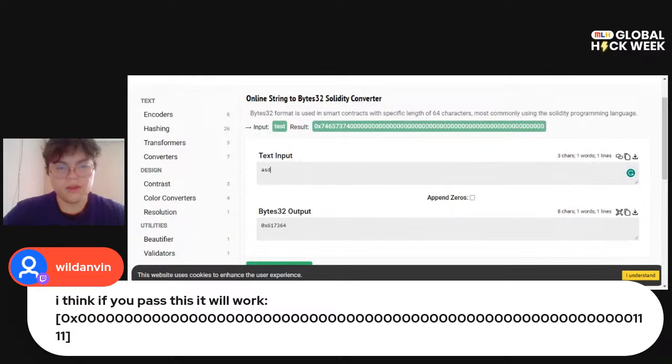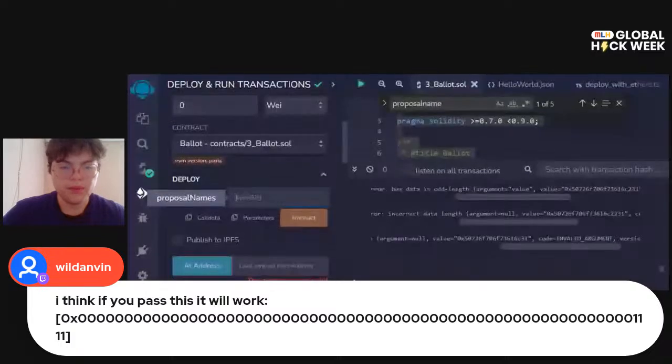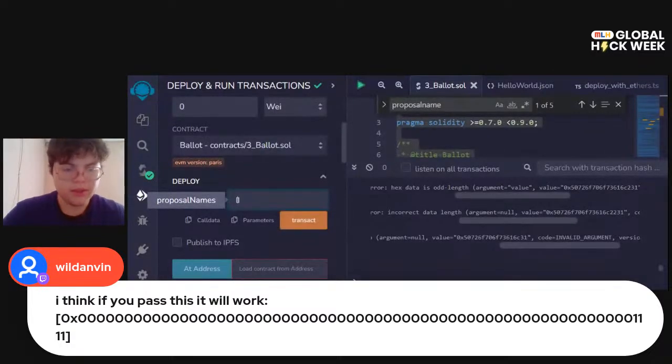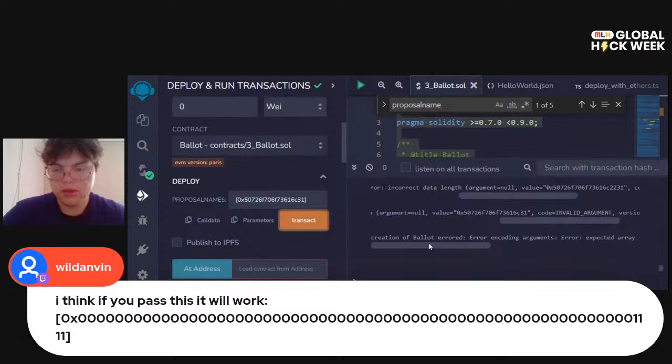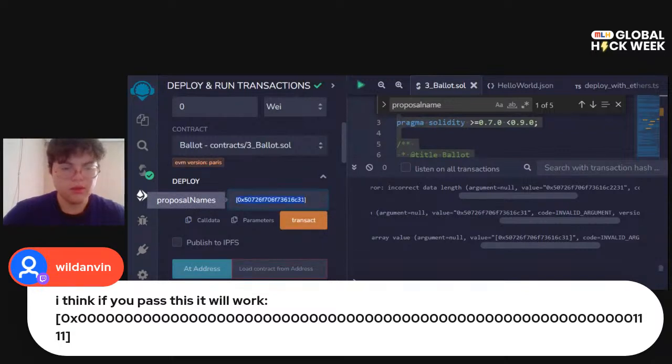So for proposal, and this, and then go again here. Paste this. Expected array value, argument. What? Okay.